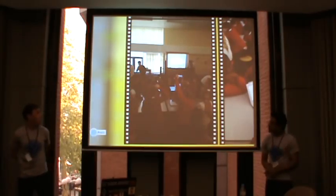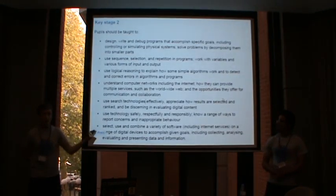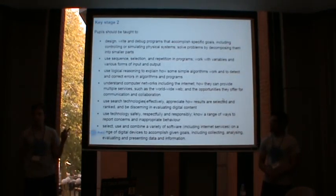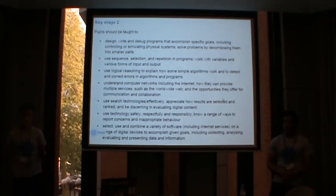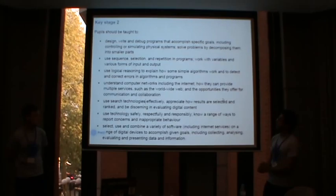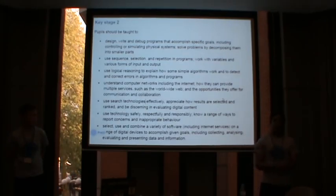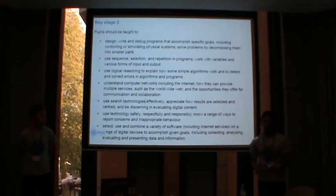So why are we doing this? This is from the National Curriculum in England framework, coming into place in September 2014. It's replacing the ICT subjects with core computing, and kids will be learning programming. This is the Key Stage 2 framework — basically kids will be learning coding or using pseudocode, the basics of programs, how to make programs, how they simply work. They'll also be learning about simple networks, the World Wide Web, and how to use browsers to get data.